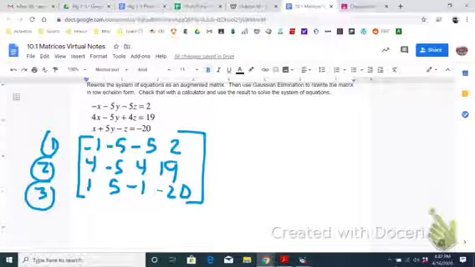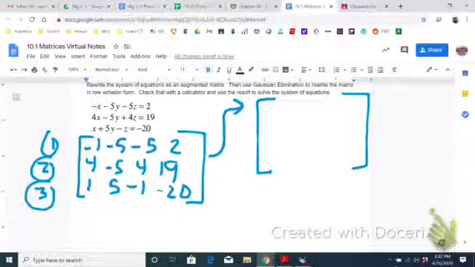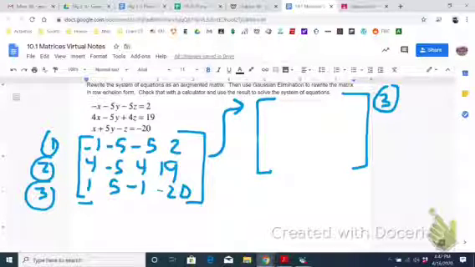Okay, so there's an augmented matrix that could represent the system. Now we want to put it in row echelon form, and to do that, we're going to do some row operations. I'll hit pause for the nitty gritty, but what I'm going to do is move equation 3 to the top row, because that has the coefficient of 1, which we can use to add to other equations.